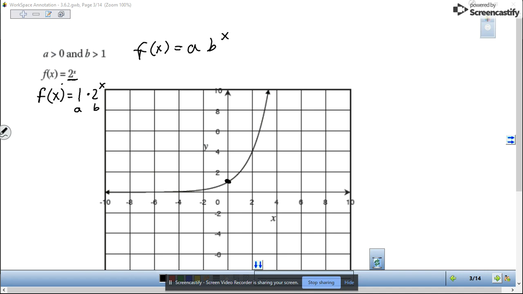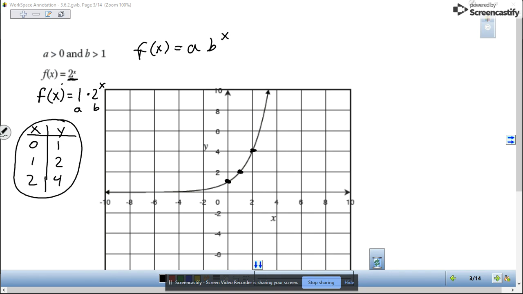When you're creating your x-y chart, this is probably the easiest way to do it. You have 0, 1, and then at 1, it looks like we're at 2. So 1, 2, and then 2, 4. We already had the equation up here, so we could have created that t-chart from the equation, but we can also see those points on the graph that's already done. Now, if you have the points but don't have the equation, you can use the table that you create to actually figure it out.